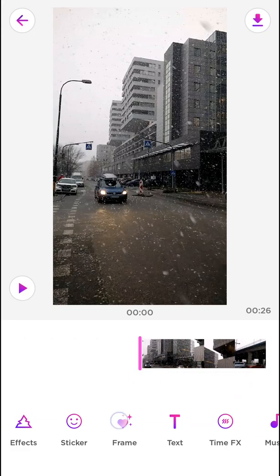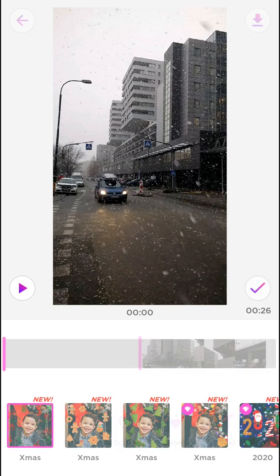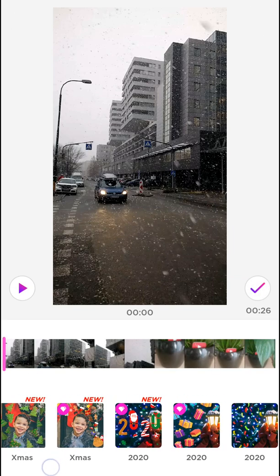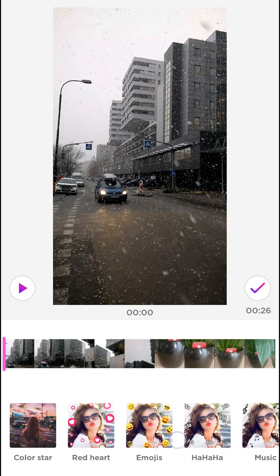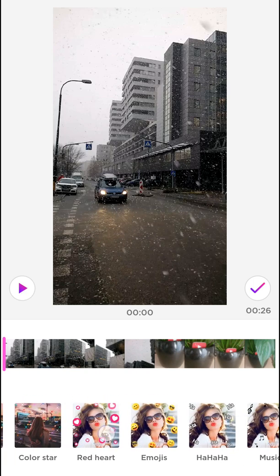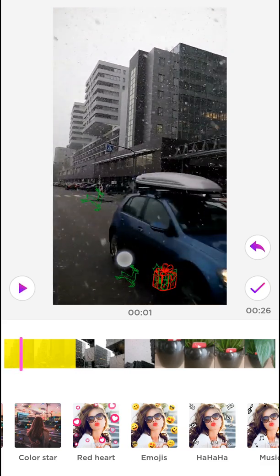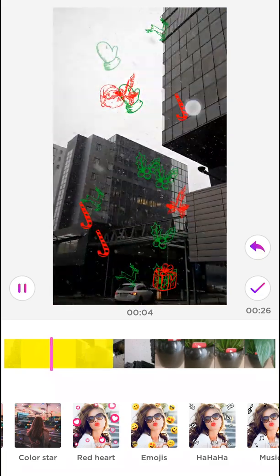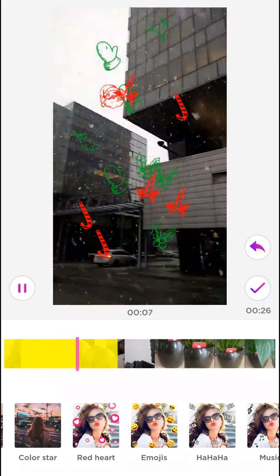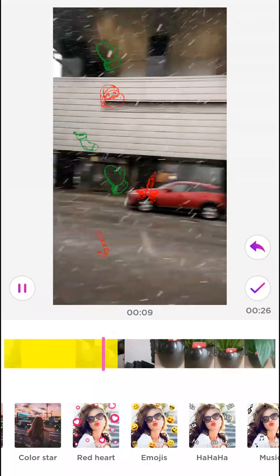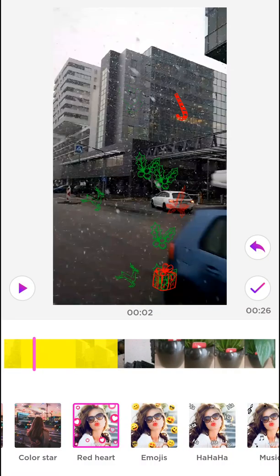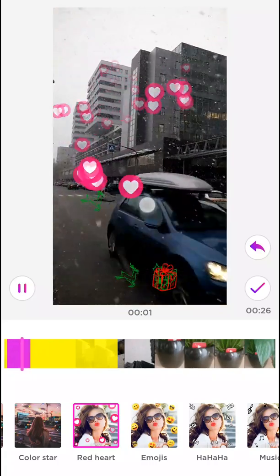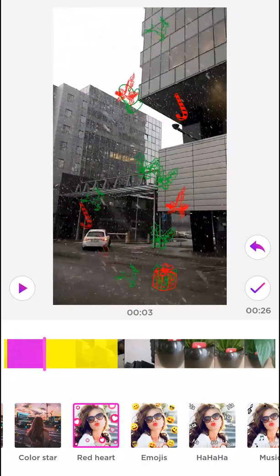What I'm going to do, first option is just pressing touch. And you can use some effects here, like this one here, these hearts. Okay. So let's just swipe something. And all I'm doing is this. So right now we got some effects. When I'm going to use these hearts also, I can use them too.